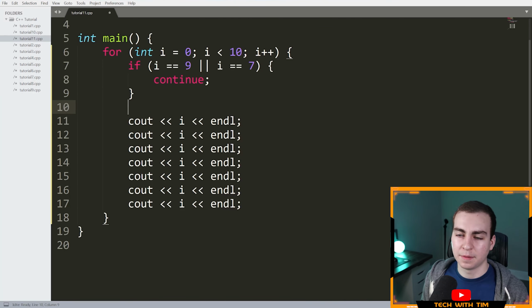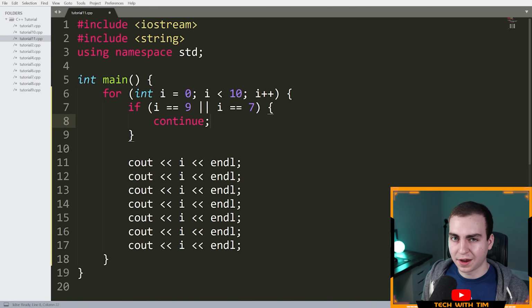Now I'm getting a bit ahead of myself here, because we don't really care about industry standards and that kind of stuff when we're learning a programming language, but just something to keep in mind when this continue word will actually be useful, because a lot of people I think see these types of syntax or words and are like, well, why are you showing this to me? I'm like never going to use that.